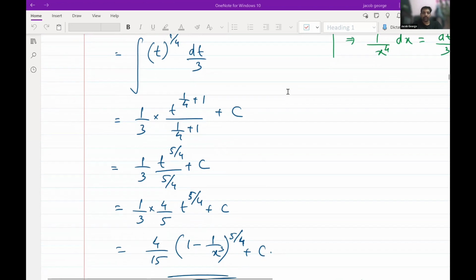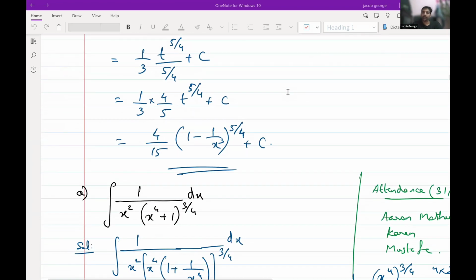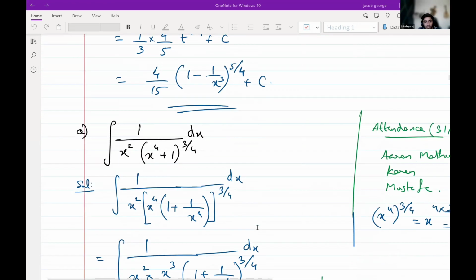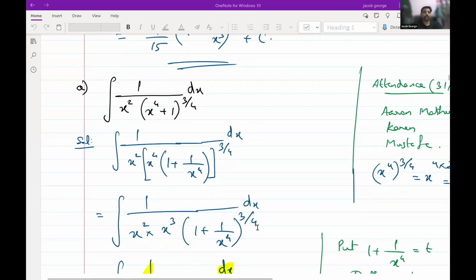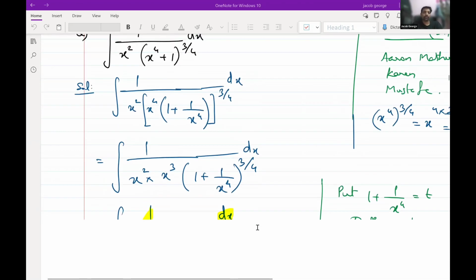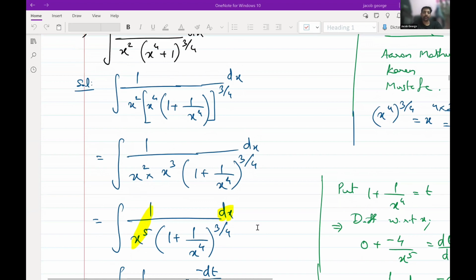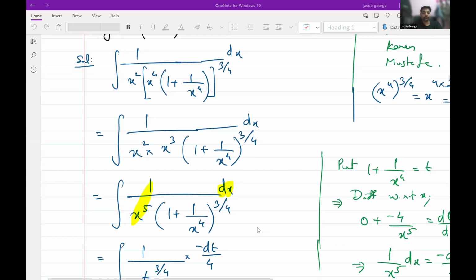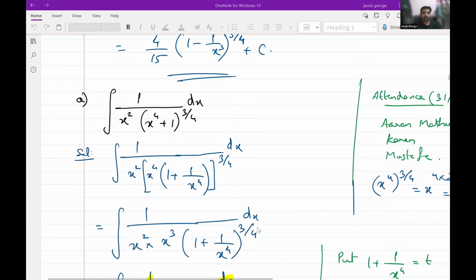Yes. So even the next is also a similar type. That is all from the miscellaneous exercise only, this type of question. Here x raised to 4 is taken outside, similar pattern. So this type of questions, you have to put the tick mark and practice well, okay? Yes, sir.